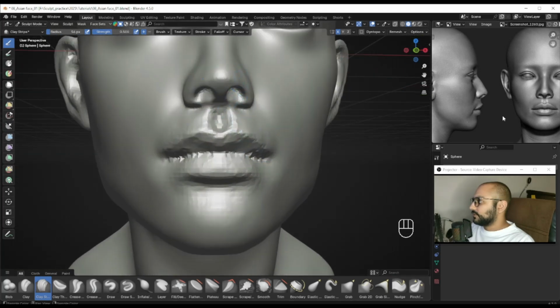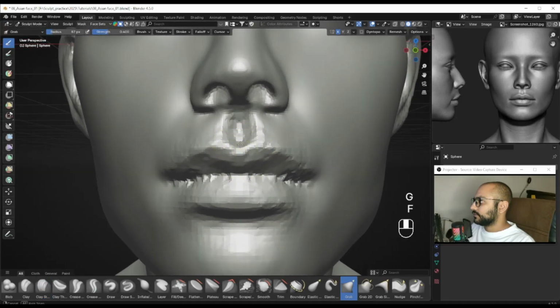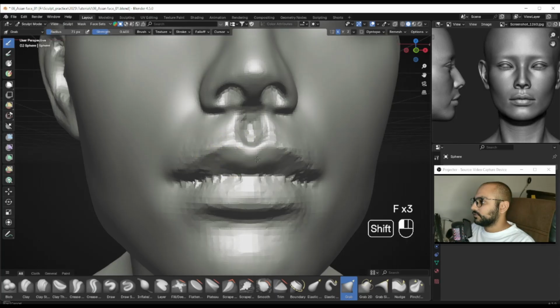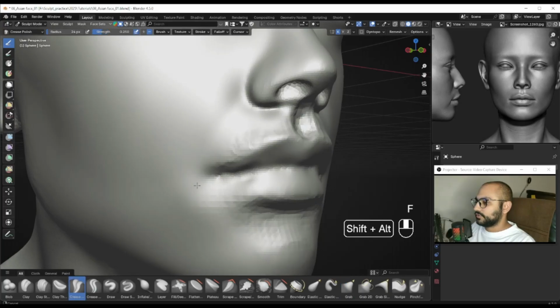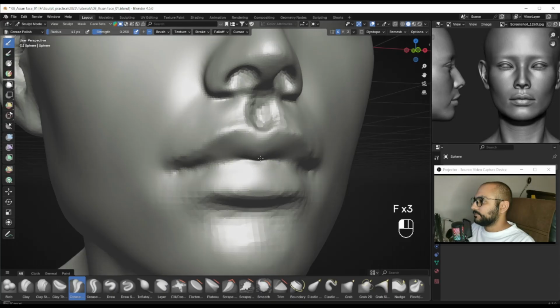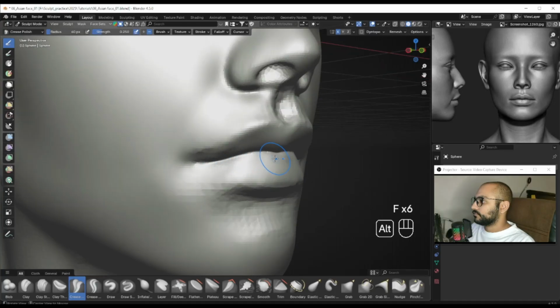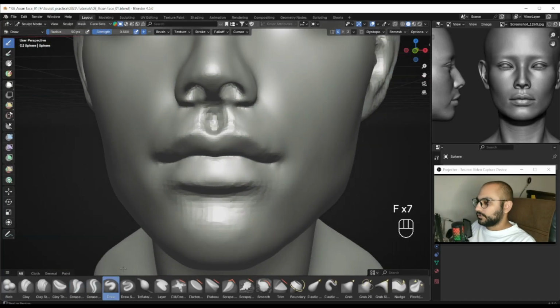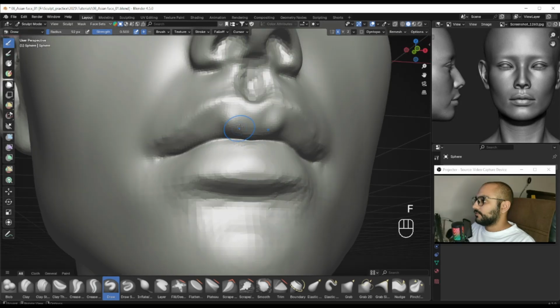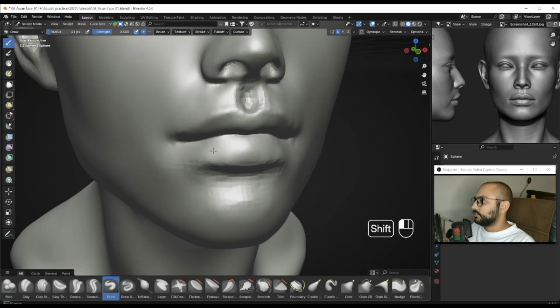Let's finalize the lips. I think we can make them more plump. So what I would like to do is just move them into position first. Okay, smooth them a bit. Once you're happy with the shape, just use the crease polish brush and crease between them. Good. You can also use the draw brush. Just emphasize a bit of the upper lip. Just make it a bit more plump, and also on the lower lip.